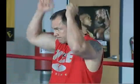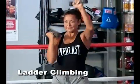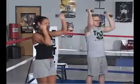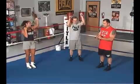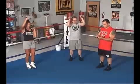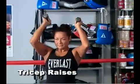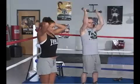Good, up top. Same thing, don't overextend, just try and go as fast as you possibly can on these. Speed is important again. It's all explosive, fast movements. This is boxing. Triceps. Same thing, over and over. There you go.